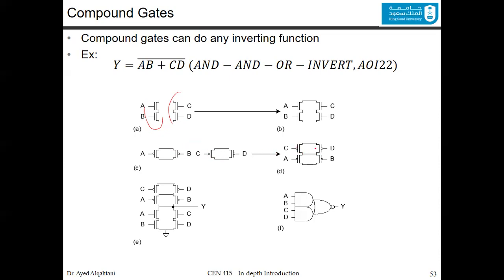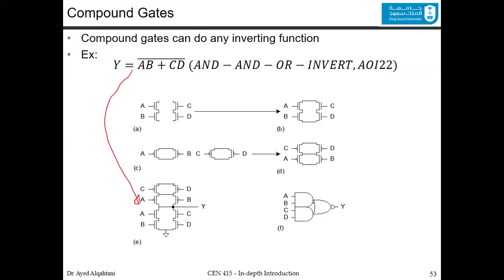In this example, we have the C and D on top of the A and B. You can do the other way around, like A and B on top of the C and D, and it would be correct. And now we take this part and we put it in the pull-up network. And of course, if you practice enough, you can go from the function directly to this without going through the steps. And to draw it, you can draw the logic gate as you know in the logic design courses.